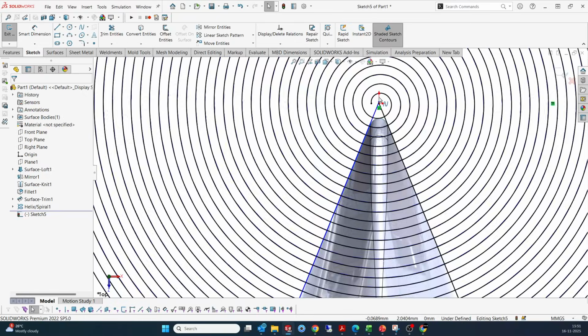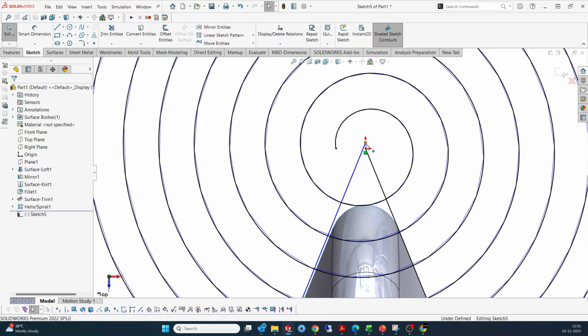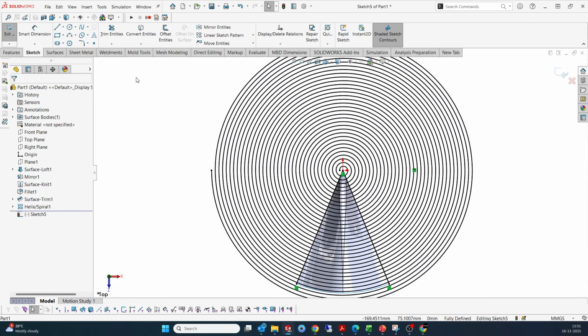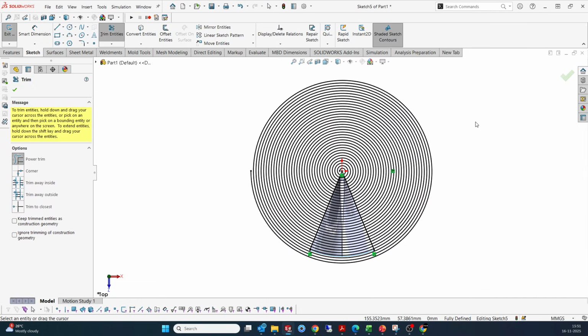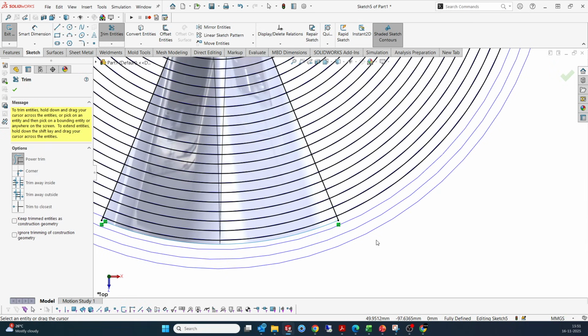Now I'm going to trim it, because I don't want to take any risk. This is my profile which I want to trim. Let's trim it one by one.